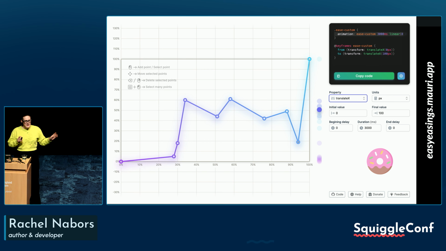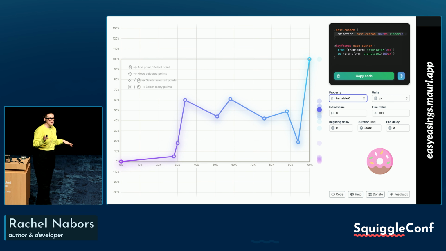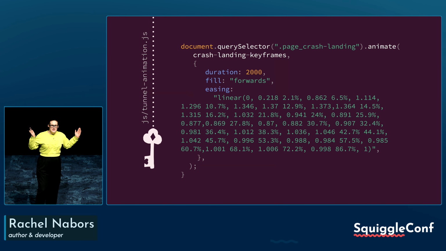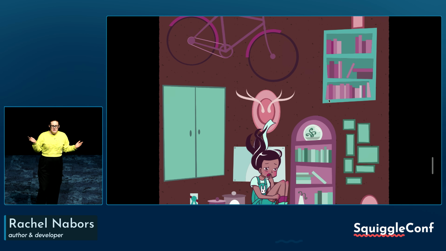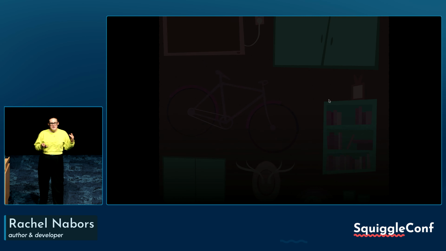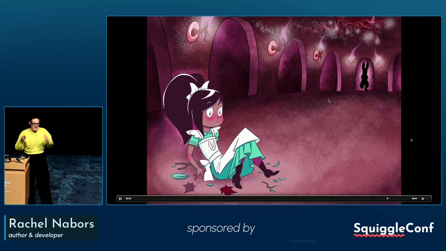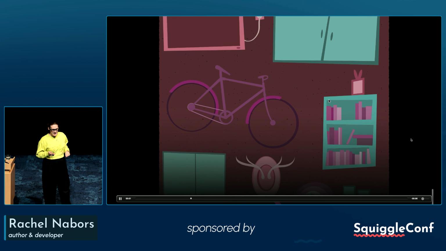I love this one. I am running low on time, so I'm going to skip over the live demo here. But basically, you keep adding line segments to it, and then you copy paste that long list of coordinates, and boom, you get this. It works great, and here's how that looks. Notice that lovely thumping bounce at the bottom that I didn't get to do last time. Here, I have it now.